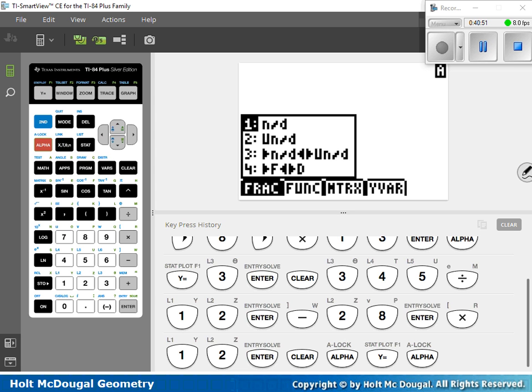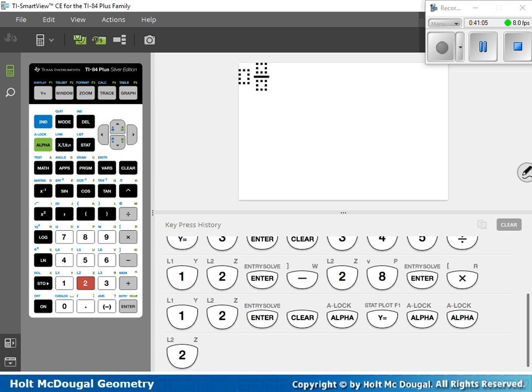So alpha, y equals, is this little button up here at the top. Yours may not have the y equals anymore. It may be rubbed off. But it's the first gray button at the top. Okay? So once you have alpha, y equals, then you can choose number 2. And it lets you type in a mixed number. So if you didn't know that was there, that's super helpful if you have to take an ACT time test. You can use that little button.